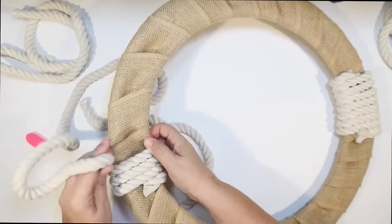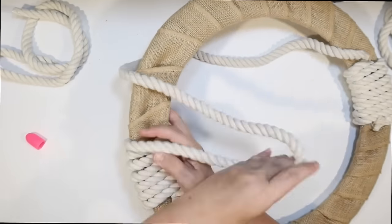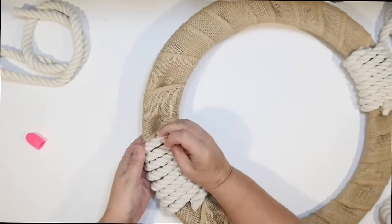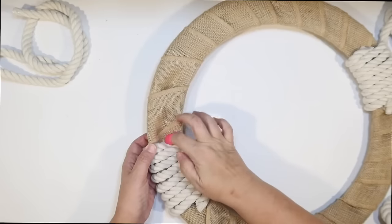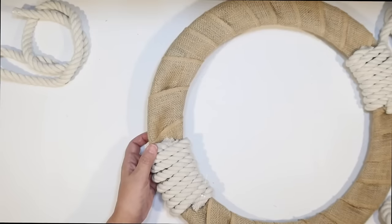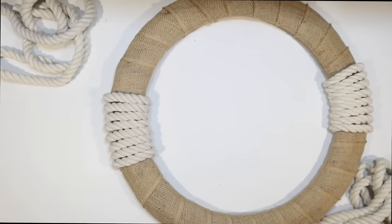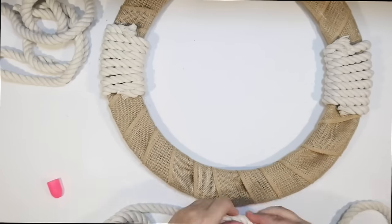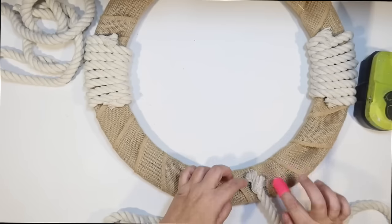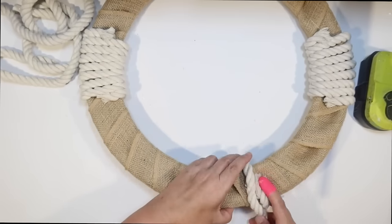Trying to do it in the same exact place that I did it on the other side to help with my spacing. And that looks good. We're going to hot glue that down and make sure both ends are secure. So now I've got both sides done there. I just need to do the top and the bottom, and we're going to do it exactly the same way. So about halfway between those, I want this little section to be, and we're just going to simply hot glue that down and start wrapping this around.